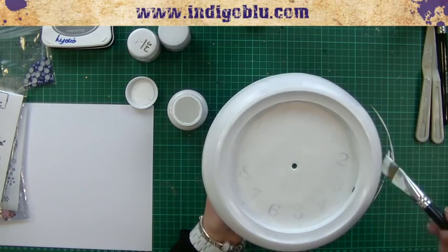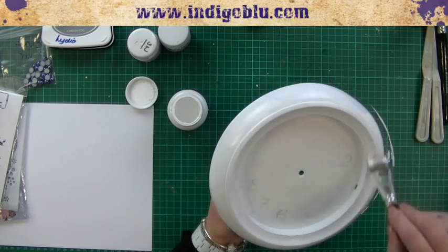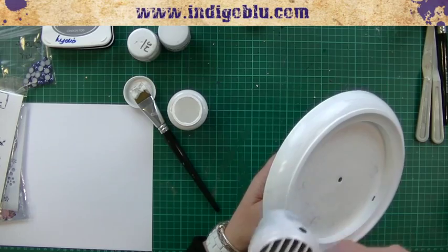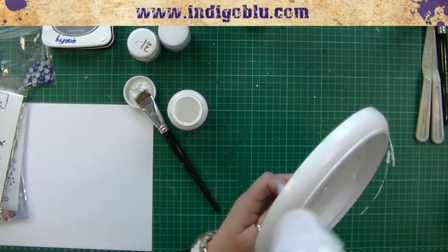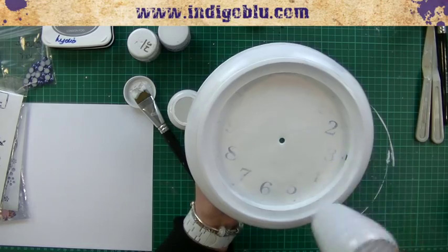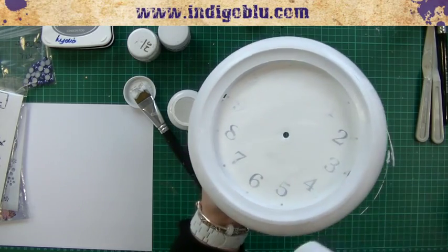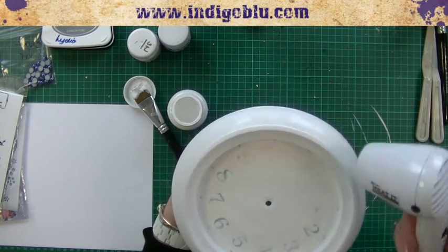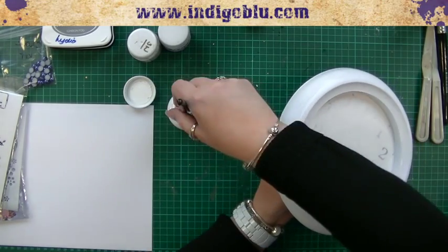The outside plastic is just going to give the modeling paste something to grip onto — what we call a bit of tooth. You will find that because this is really shiny plastic, some of it may separate, but just go over and waft it gently with your heat gun. If you wanted to make doubly sure you could go over it again. You would know by looking at it whether it's covered. Even by just drying it some of those numbers are popping back into view — try not to heat the center panel too much because it's plastic and it'll bubble.